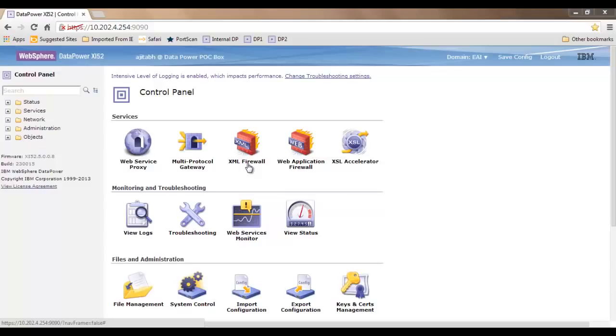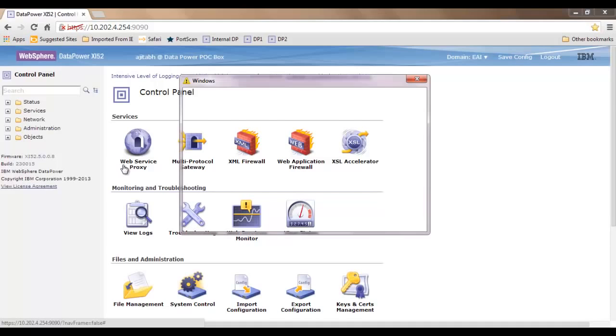For example, suppose you have created a web services proxy and you want your client to be over HTTPS. In that case, an SSL proxy profile needs to be created, and that needs to be attached to the web services proxy so that SSL negotiation and other related activities can be performed by this object.